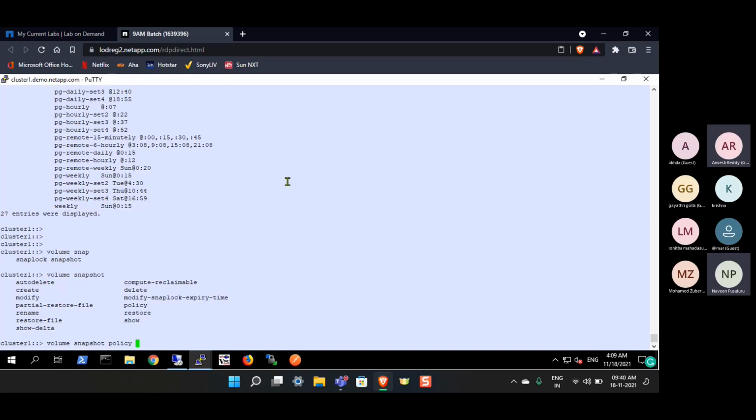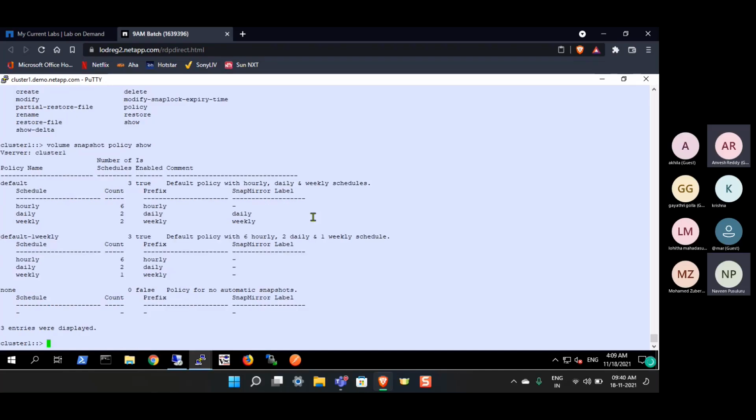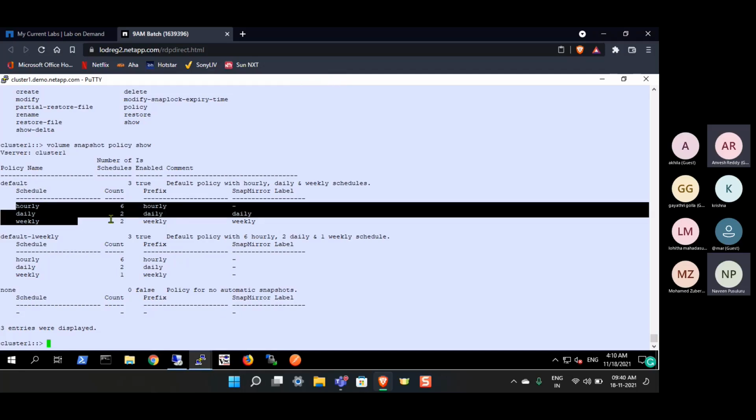By default, we'll have three policies: one is default policy, another is default one weekly, and one more is none. As I told you, if you don't mention any snapshot policy while creating the volume, it will take this default snapshot policy, and according to that, it will create snapshots.